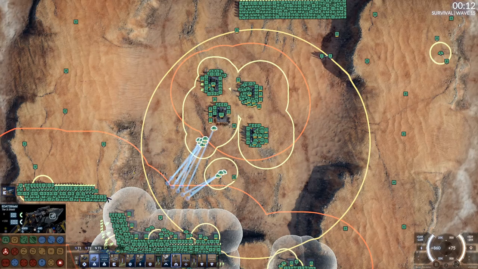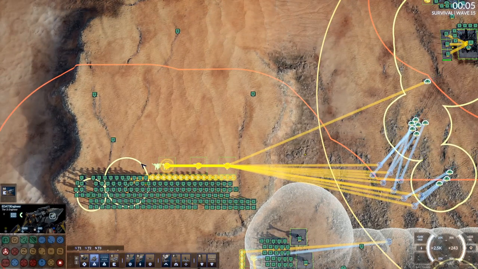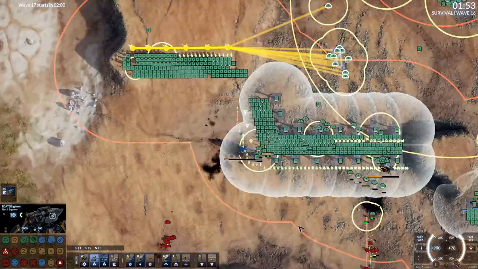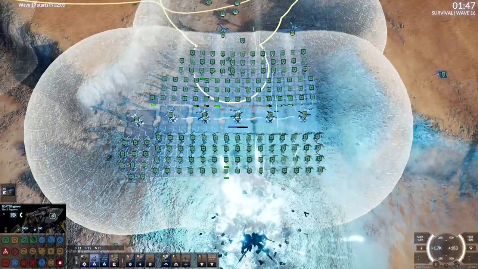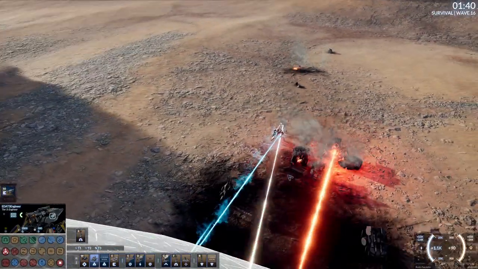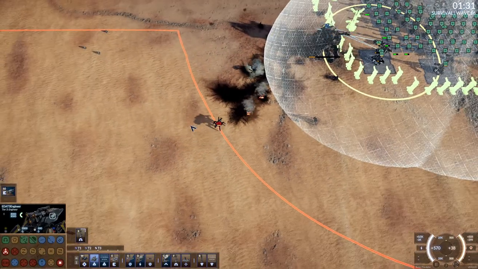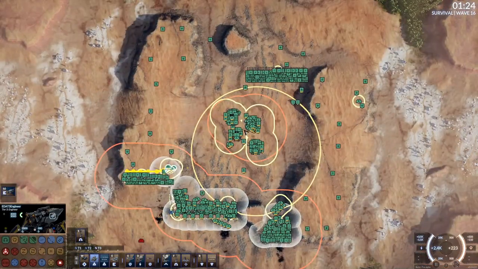You know what? I've been neglecting one side, haven't I? Where is the experimental? There he is. Ooh, I don't like the looks of him. Oh, and he's gone. Oh, he does shoot a nice little laser. Alright, and they're gone. Open fire, dude. I dare ya. And he's gone. Alright.